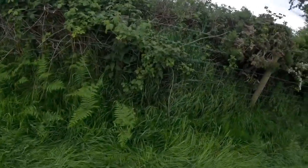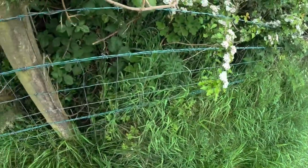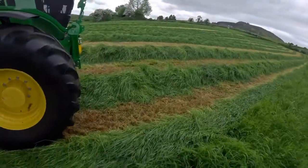That was a nice one to hit on the first round around the ditch. However he got out, it's all fence on this side, so unless maybe those animals the far side just rolled through. Oh well. No harm done.